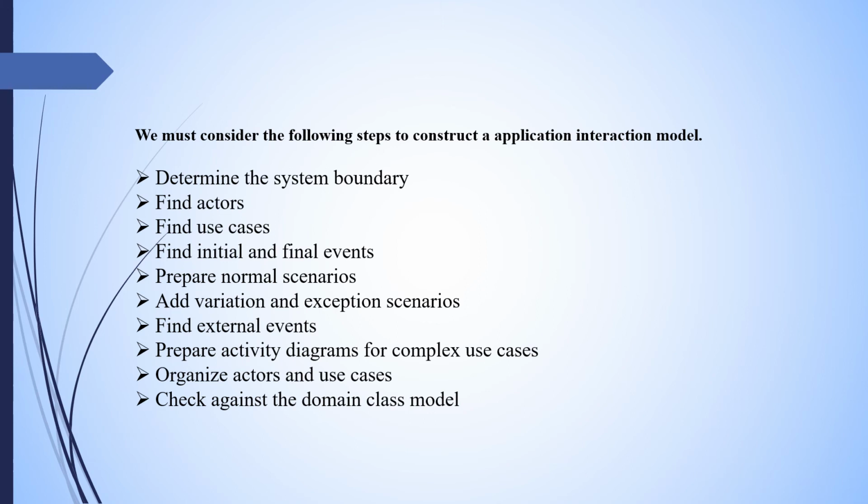Next one is add variations and exception scenarios. After we have prepared typical scenarios, consider special cases such as input maximum and minimum values and repeated values. Then consider error cases, including invalid values and failures to respond. For many interactive applications, error handling is the most difficult part of development. Finally, consider various other kinds of interactions that can be overlaid on basic interactions such as help request and status queries.